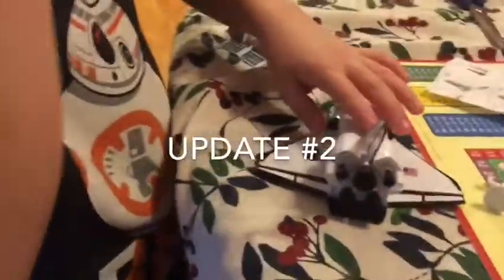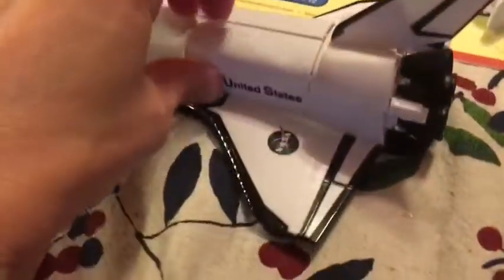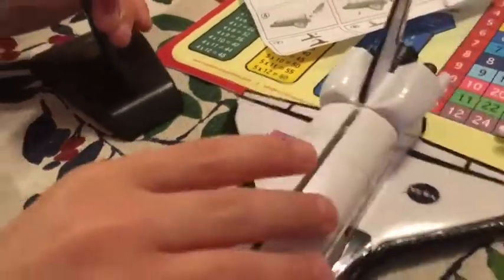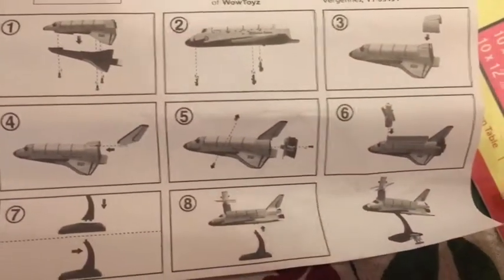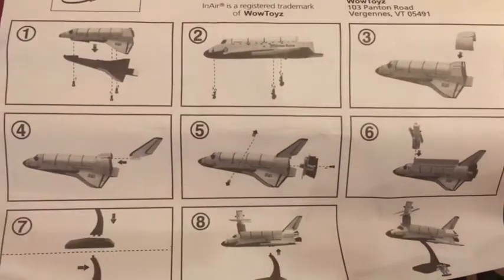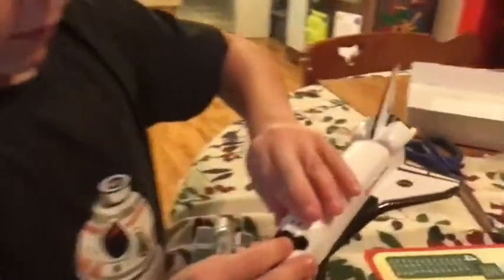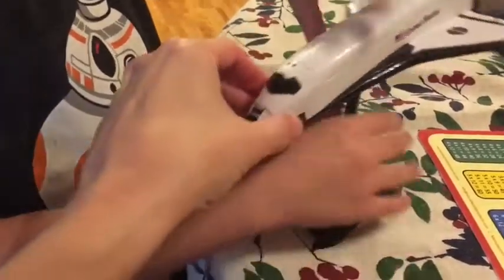Update number two. What did we figure out, Jack? We had to unscrew this and slide it in first. We had to completely take the bottom off and then slide that little piece in, which helped us with the cargo bay doors and we were able to screw on the boosters. Nowhere in the instructions does it say you have to slide that little screw panel in first — it took one eight-year-old and one hmm-hmm-year-old to figure it out. So it definitely is not easy build, but we did build it.